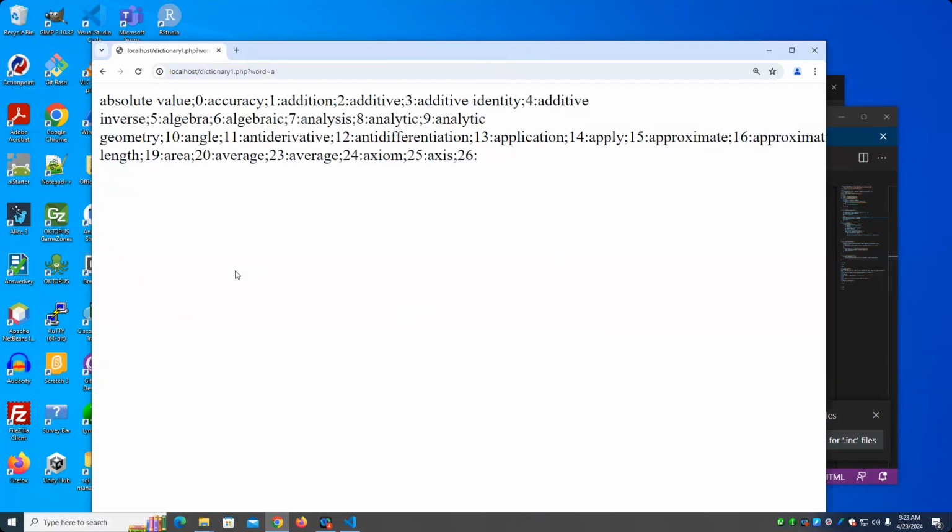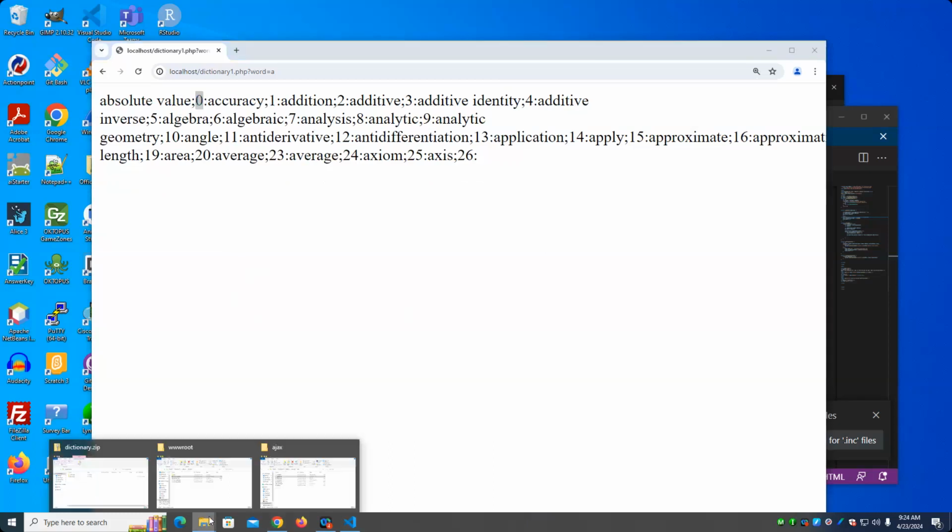Now this is delimited data, all right? There's pairs of values that make up a single entry in the dropdown. There's the English term, a colon, and the position in the array that this is. There's an array that I'm using for this.